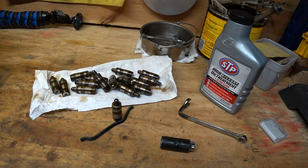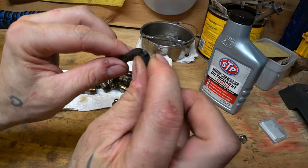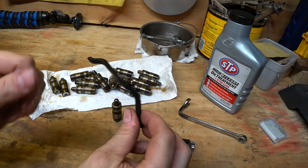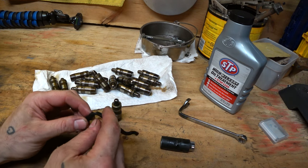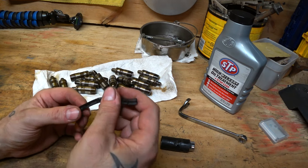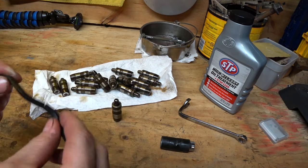Before we get to that content, I want to go over some of the stuff I learned on this project. First of all, let me show you what my valve cover gasket looked like. It basically is hard plastic. That's why it was leaking, and that's what started this whole thing. Every time I started my Jeep after it was warm, it would smell like oil, and the back bottom corners on both valve covers were soaking wet, leaking right onto the exhaust. This 20-year-old gasket gave up the ghost.